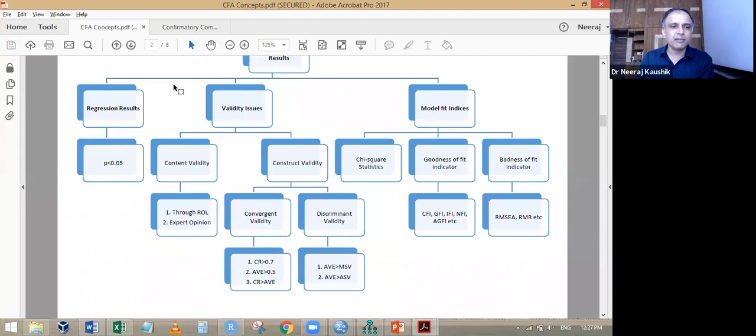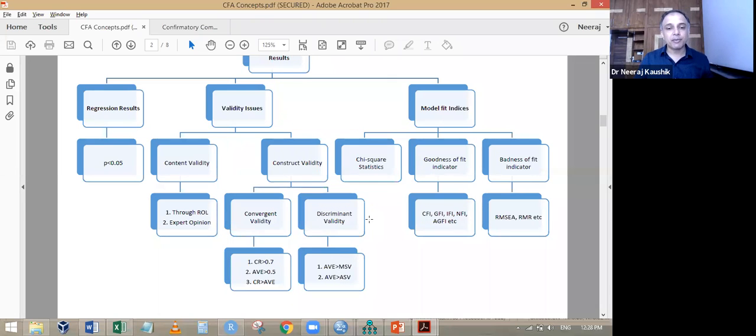Dr. Sandeep also shared the same. Later he added something more, like in discriminant validity, other than these 2, you may add HTMT also. Then people said in this CR, other than CR, you may add some Jöreskog's rho or other criteria. There is rho A, rho C also. Many people are coming up with many new indicators which can be computed only in their software, nowhere else. So yes, there are so many criteria, but these are the base, fundamental ones.